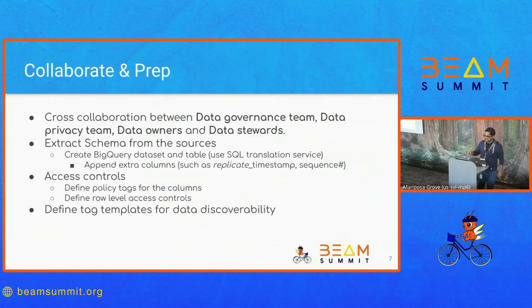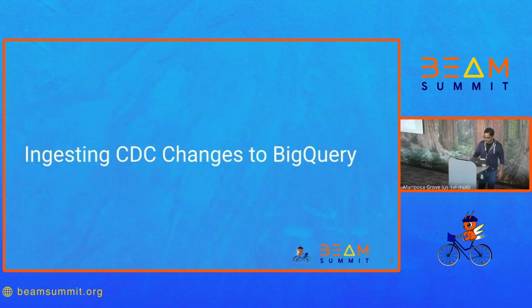So this takes more time during the data movement. We extract, and there might already be some available tool like the SQL translation service, where once you say, hey, this is my DDL in DB2, I want to convert it to BigQuery, there might be some tool that will help you automatically translate those DDLs. But our aim here was just to run that type of tool, get all the schema from the source, and then we might have to append some extra columns on top of it. For example, sequence number or replicate timestamp, which helps us give more information about that piece of data. Right.